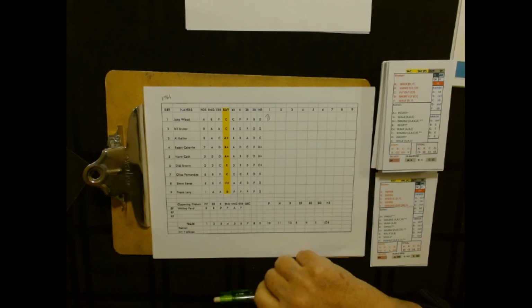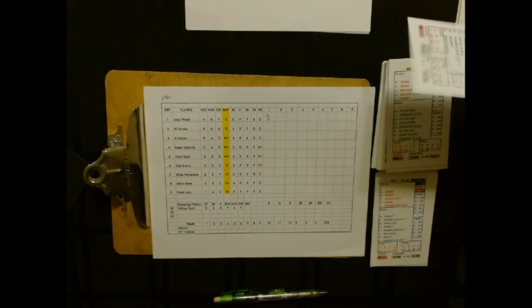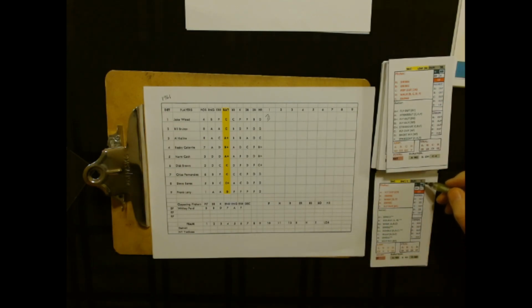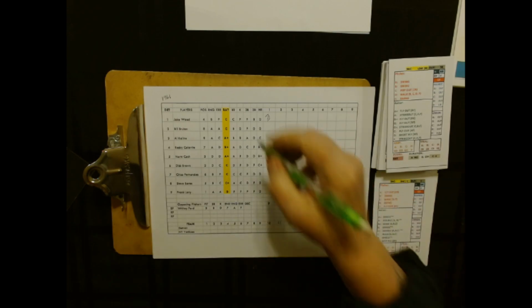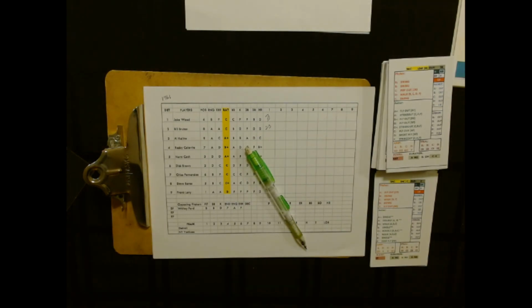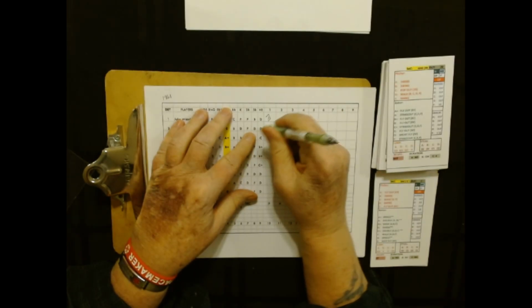So now we're just going to go right to an out section. I believe that's how this works. We're going to check it out. We go up here to the out section, and he's out, the catcher, and the runner will hold because he can't. It's going to be a 2-3. I didn't quite understand that. Let me take a pause and go check that. Okay, so that was wrong. It didn't go to the out section.